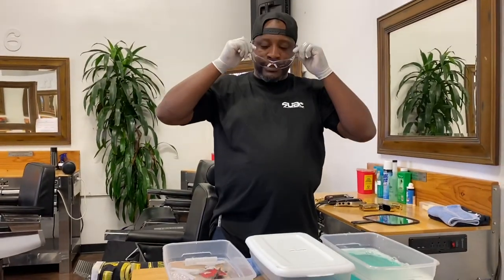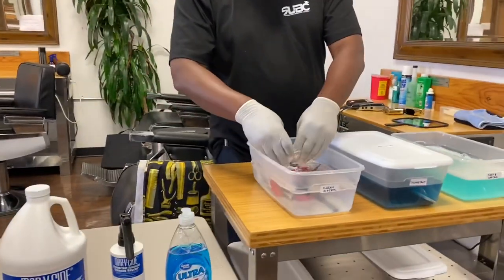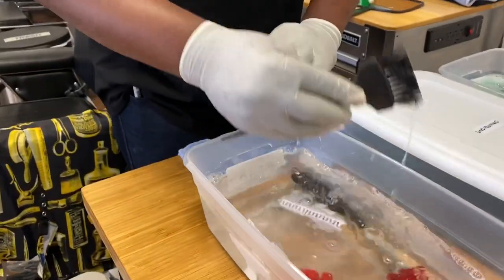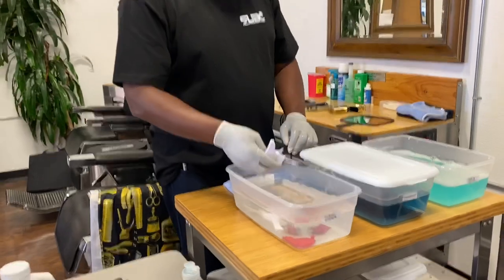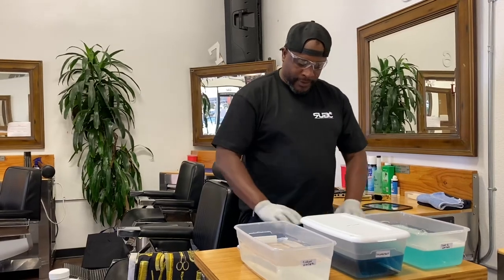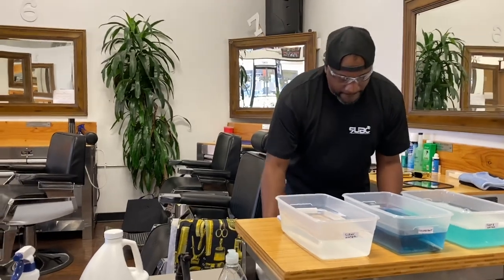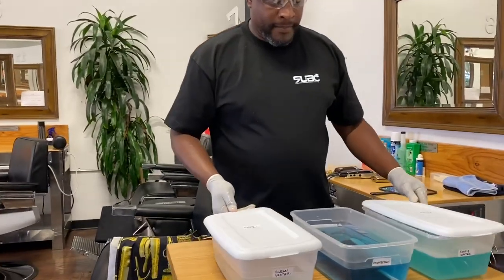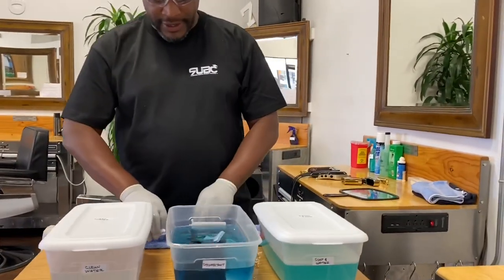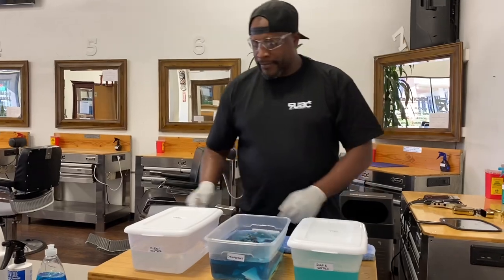Want to make sure I put on my goggles, safety first. Always make sure you put on your goggles. Again, for the sake of the video, just dry these things off. I'm just putting everything inside. For the sake of the video, I did everything at the same time. It's 10 minutes, letting it sit there. Boom.